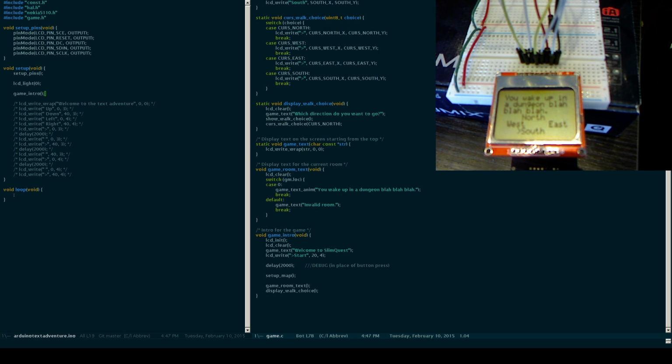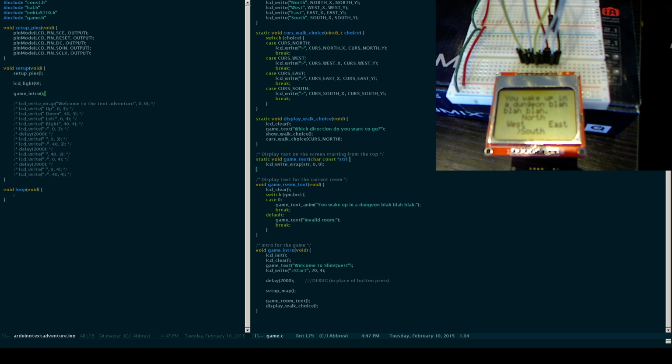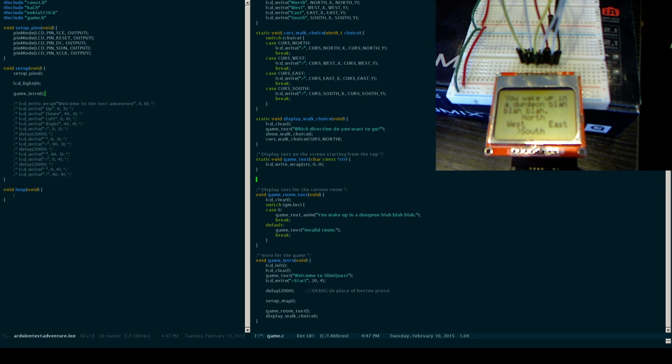Now, I don't see a reason to have this outside of the function or this library. I'd like to keep those header files small if I can. So game text animated.